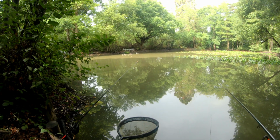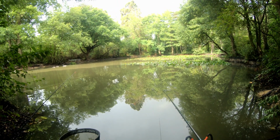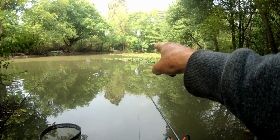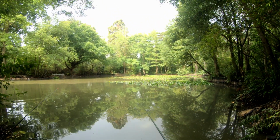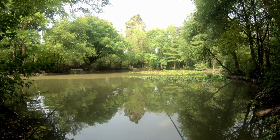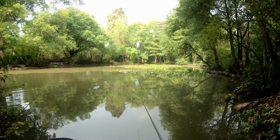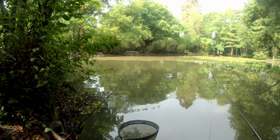But I've moved this rod to the left hand side with the meat on, and fired out some chunks of meat around the hook bait, and I've got my float which is fairly close to the pads with maggots on. So the sun's come out. Was a little bit chilly earlier, but it's warmed up a bit now. Very pretty. It's a very pretty pond. I've got a size 16 hook on with maggots, about 3 maggots on there. And this one's got a size 4 hook on it with a big lump of meat.